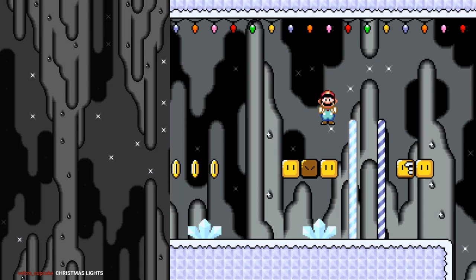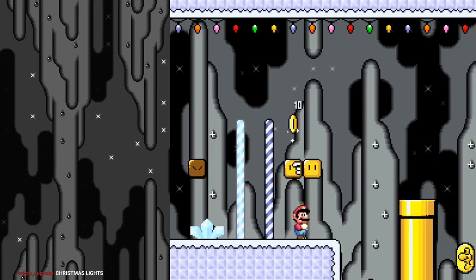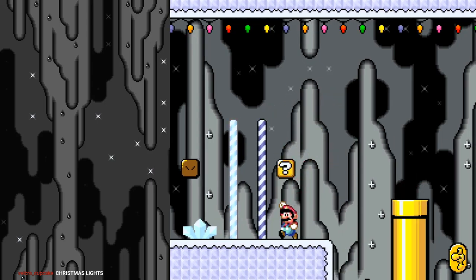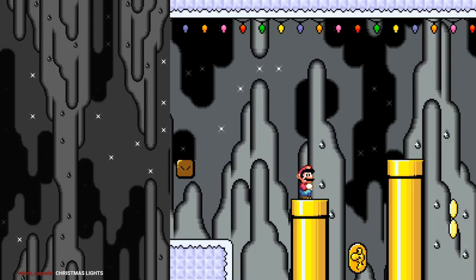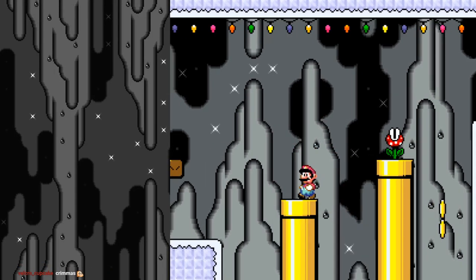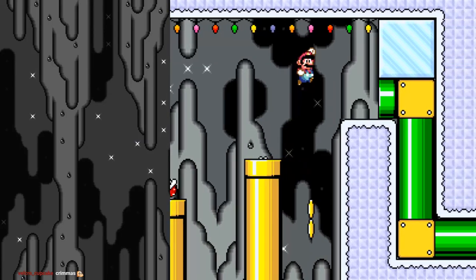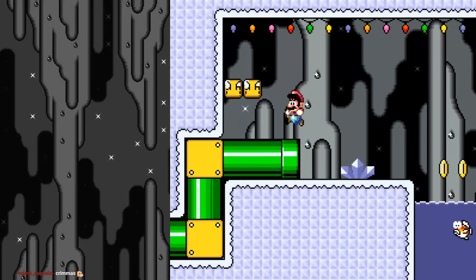Yeah, the Christmas lights. This is like a Christmas theme hack, I think. I don't know when it was released. I wasn't looking at the release date when I downloaded it. Okay, we're actually gonna get this time instead of dying. Swear to God. Okay, we got it. I am not going for those 2 coins. No thanks. That is not worth my life.